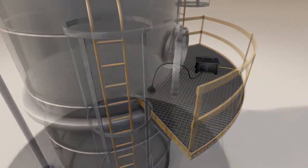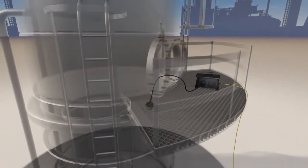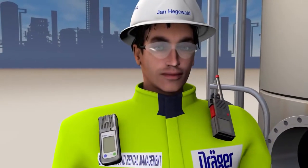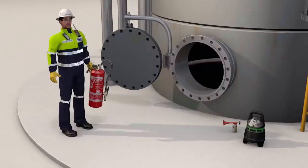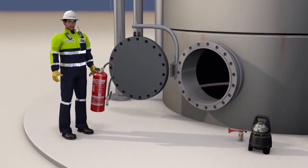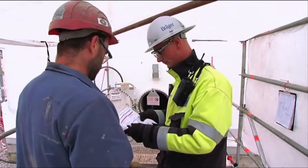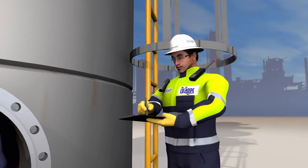Next, the lighting is installed. This is also available from the Drega shop. The lighting is explosion-proof and the isolating transformer is installed outside the area where the crew is working. Only the explosion-proof floodlight is installed inside. The first safety officer takes over his work area and is provided with the following standard equipment. As well as a fire extinguisher, the safety officer is equipped with a gas detector and a horn for sounding the alarm. The safety officer checks the access permit and removes the no entry sign. It is only now that the contractors are allowed to access their workplaces.